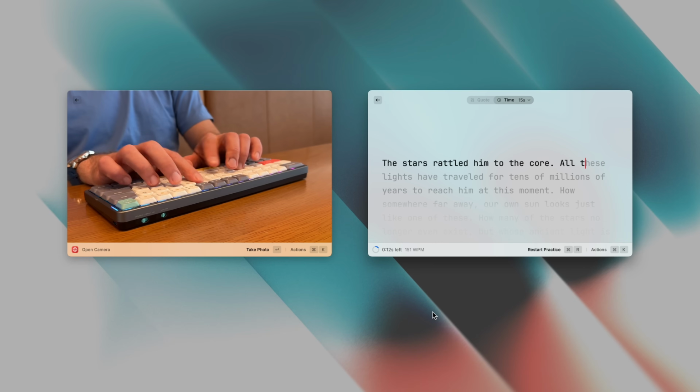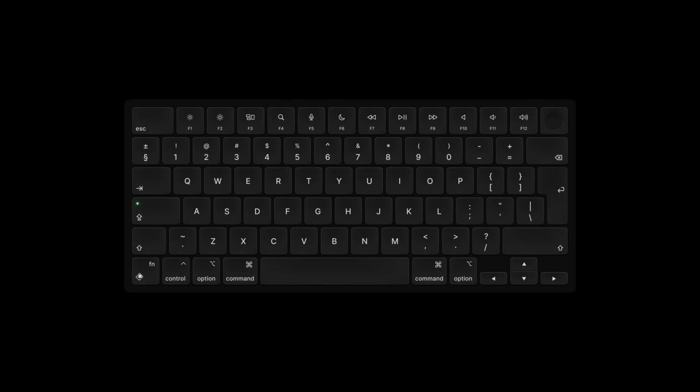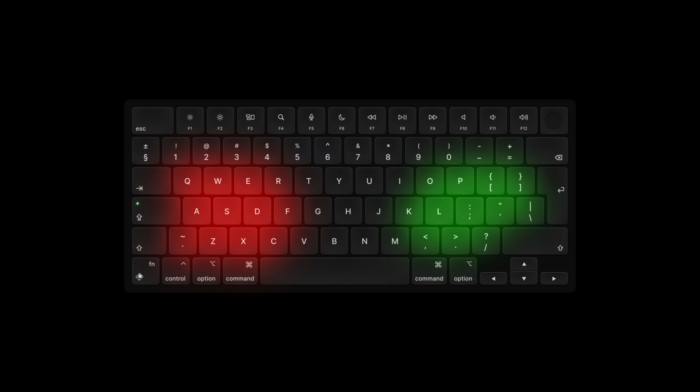This one could be great for gamers or expert touch typists like Soren from Raycast. Basically, people that can easily find any key on the keyboard without even looking at it. That means mapping your hotkeys by the actual position of the keys. Say you map apps to the left side of the keyboard, and maybe you map AI commands to the right side of the keyboard and window management commands towards the top of the keyboard. Since your muscle memory is already so finely tuned in, this could be a great way from the start to power up your keyboard.